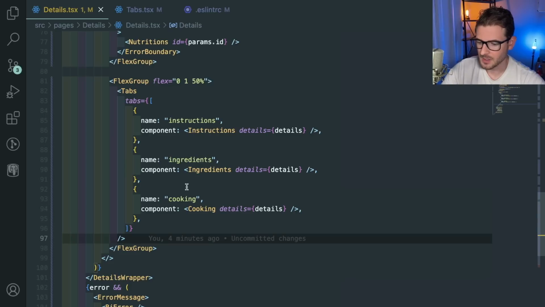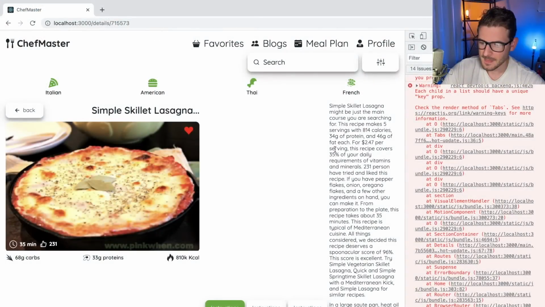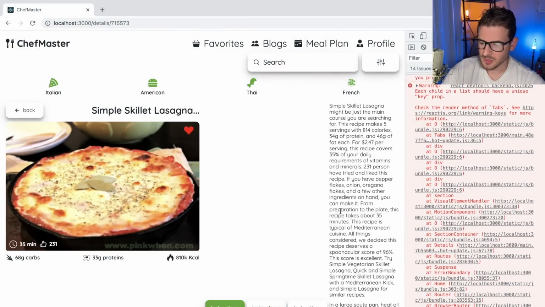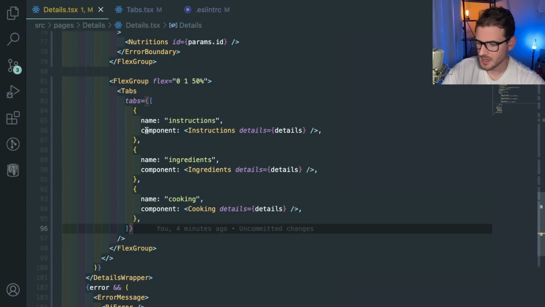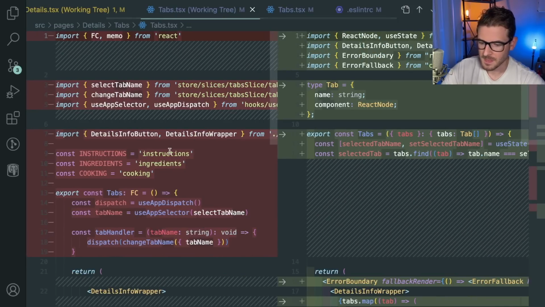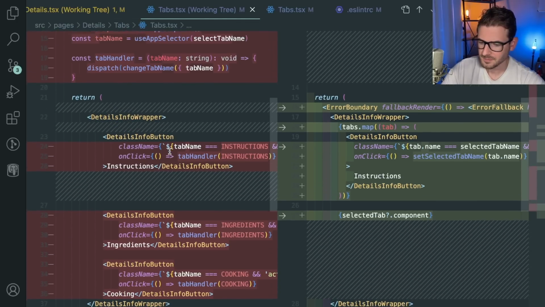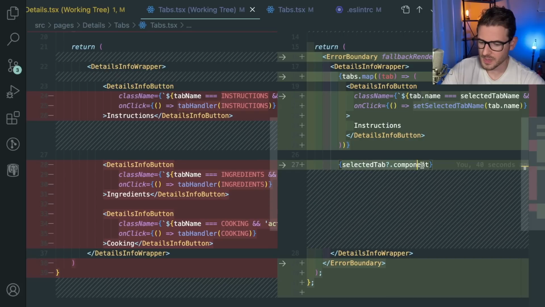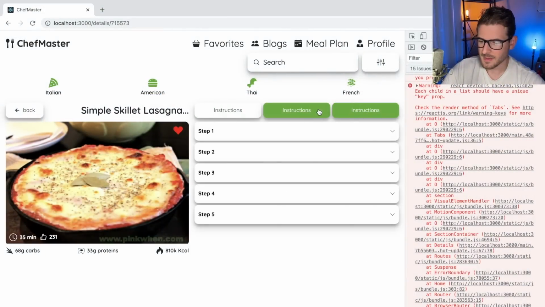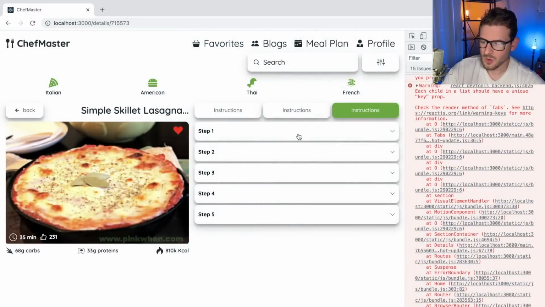Let's look. Cooking instructions. And hopefully if we go to the UI, we didn't break a bunch of stuff. So I probably have a little bit of styling messed up. So let's go ahead and look at the git diff. This is usually a good way to figure stuff out, where I probably just deleted something I shouldn't be deleting. And honestly, I think the component might need to come after the wrapper. Okay, there we go.